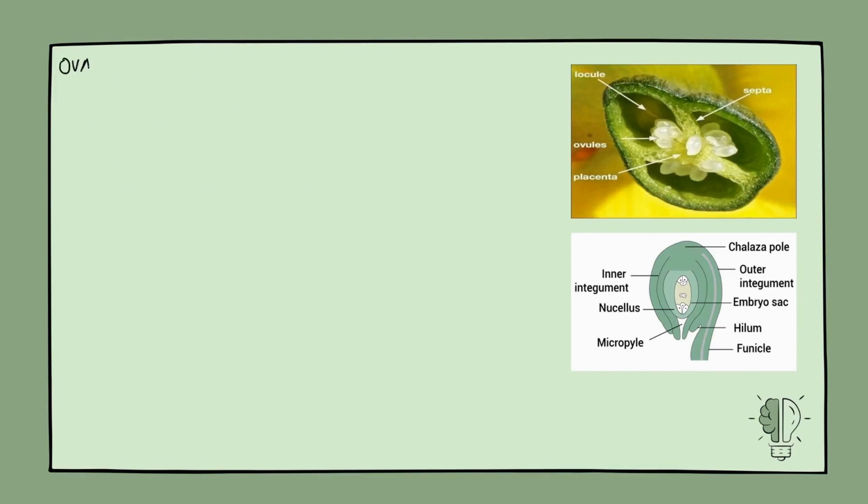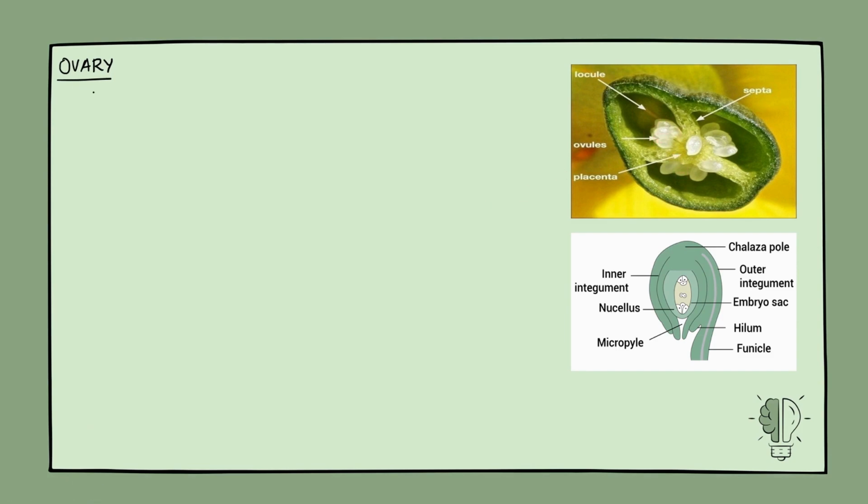Now we are going to learn the structure of an ovary with the help of a diagram. Here you can see the structure of an ovary. Within the ovary, there are cavities which are called locules or ovarian cavities. Now inside the cavity, there is a region that is called placenta. The circular region that you see here is called the placenta. And then from the placenta arises ovules or megasporangia. The white grain-like structure you see around the placenta, these are called ovules or megasporangia.